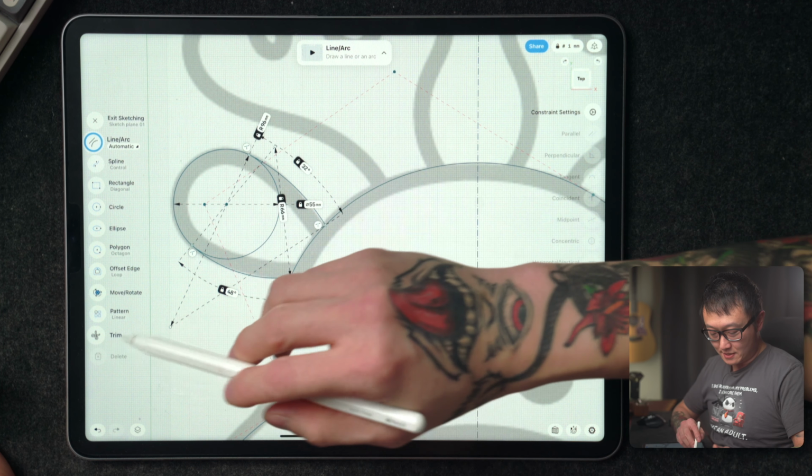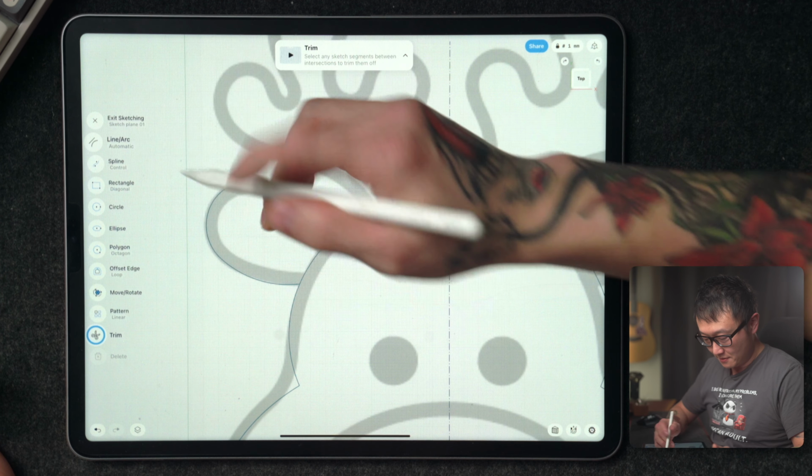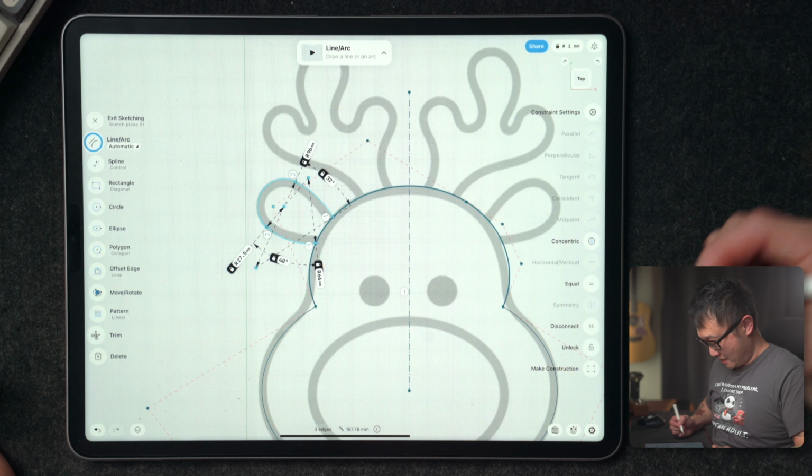Now we're going to take the trim tool and trim away the line that we don't need. Okay, now let's zoom out and I'm going to select everything and lock it down.